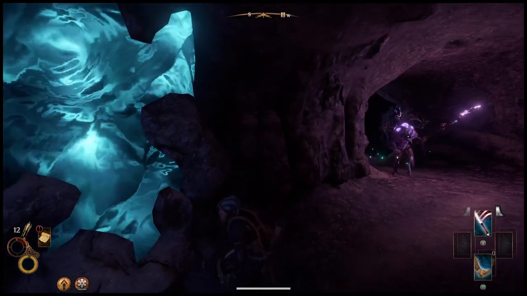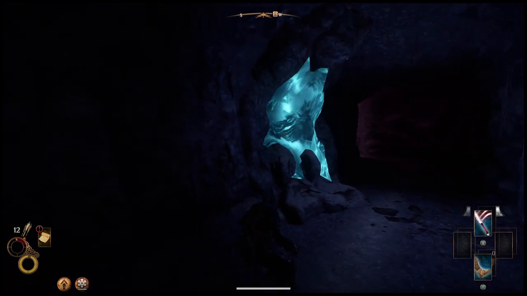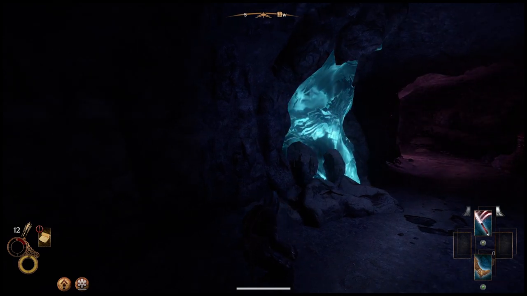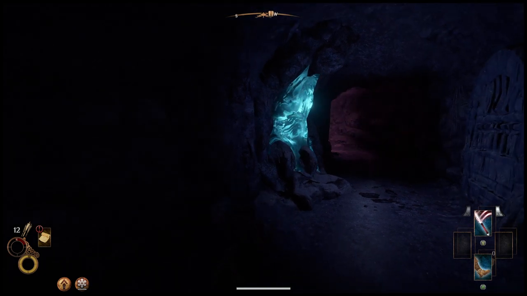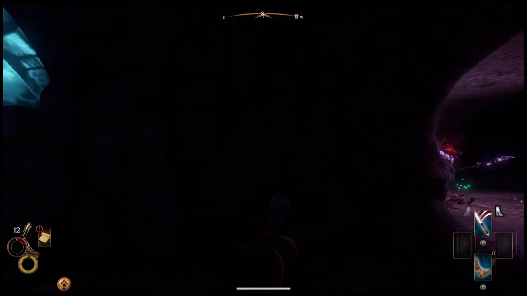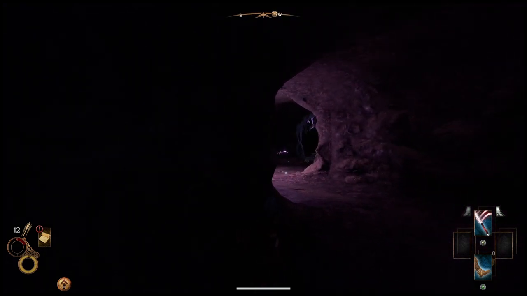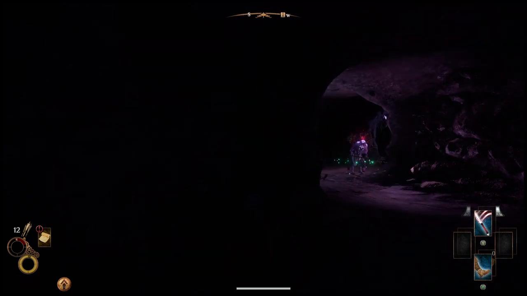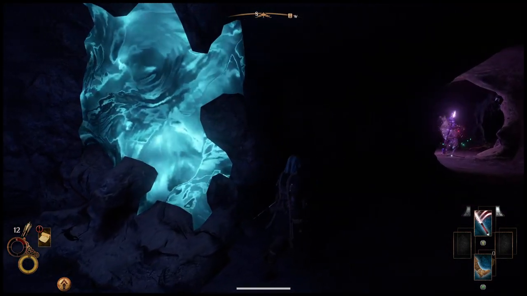Oh! Don't see me! Oh, hell nah, dude! That motherfucker's kind of scary. He's a little bit scary, dude. Alright, we're gonna make a run for it. We're gonna try. Which way? Backpack that way. Oh, he seen me. What is that? Oh, he buffed himself.